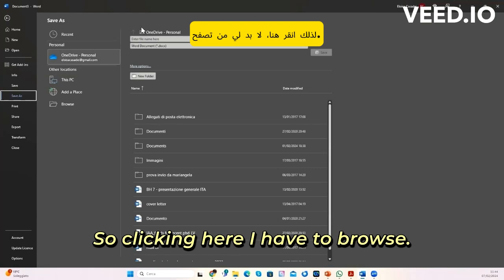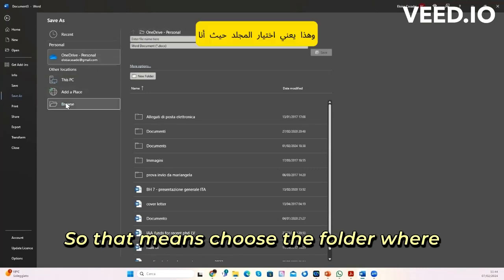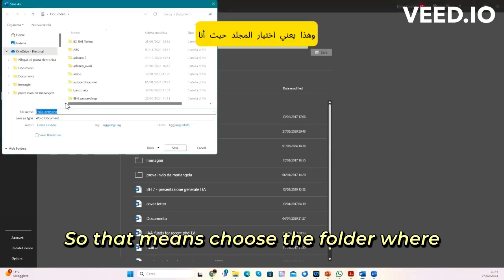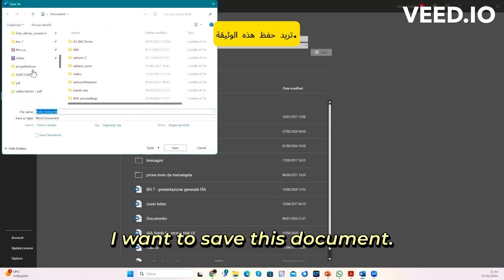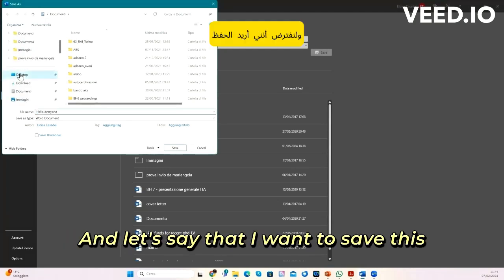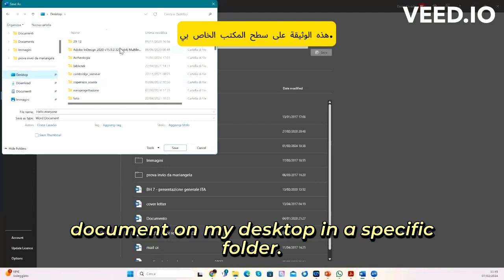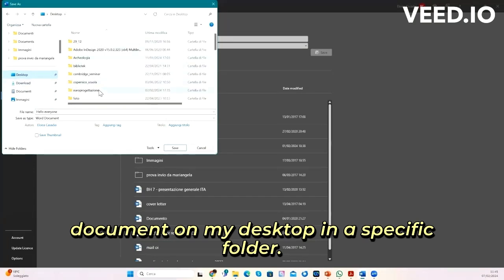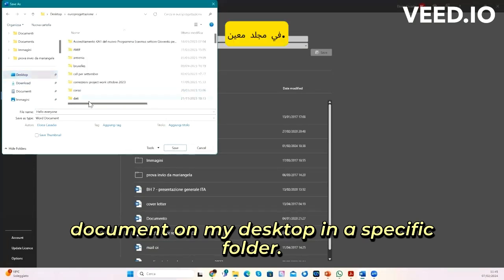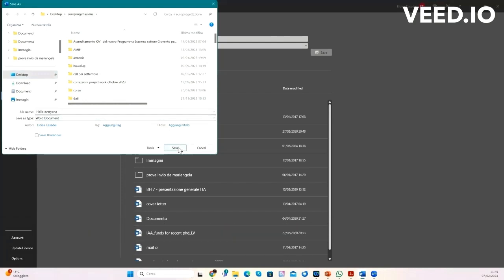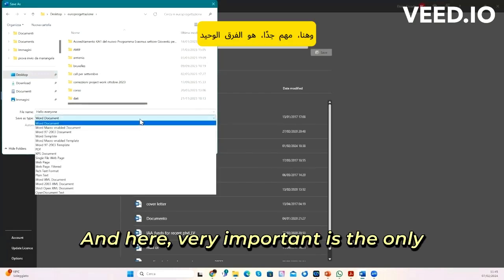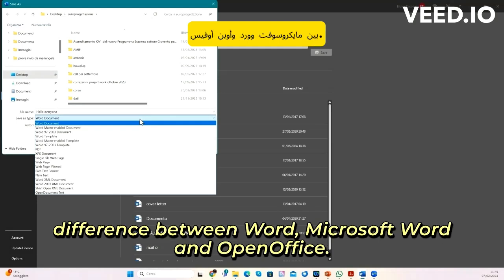So clicking here, I have to browse. That means choose the folder where I want to save this document. And let's say that I want to save these documents on my desktop in a specific folder. And here, very important, is the only difference between Microsoft Word and OpenOffice.